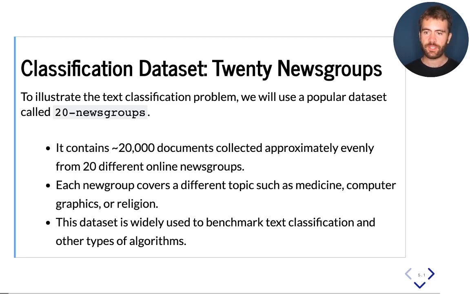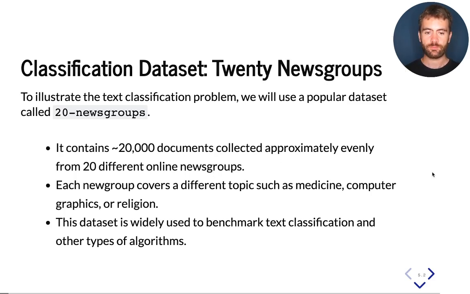And the classification problem in this example is to determine what is the topic. The goal is to predict from which news group a particular message came from, which essentially amounts to classifying the topic that is being discussed in that particular message. And this is a data set that's widely used in machine learning for benchmarking various algorithms, and it's also used for demonstration purposes. And I will be using it in this lecture as well.